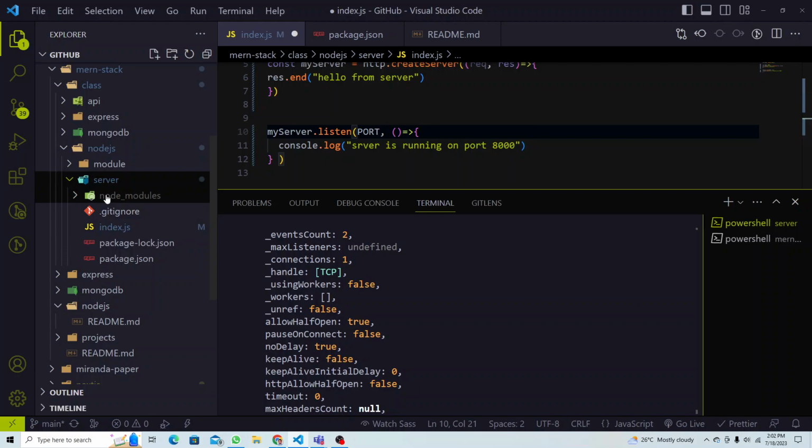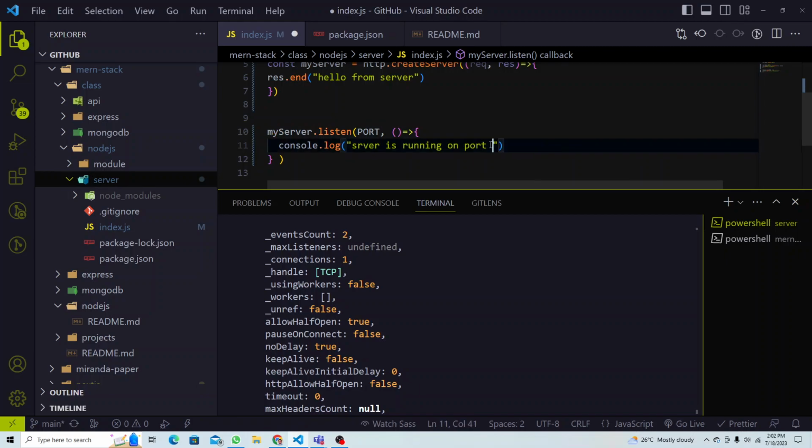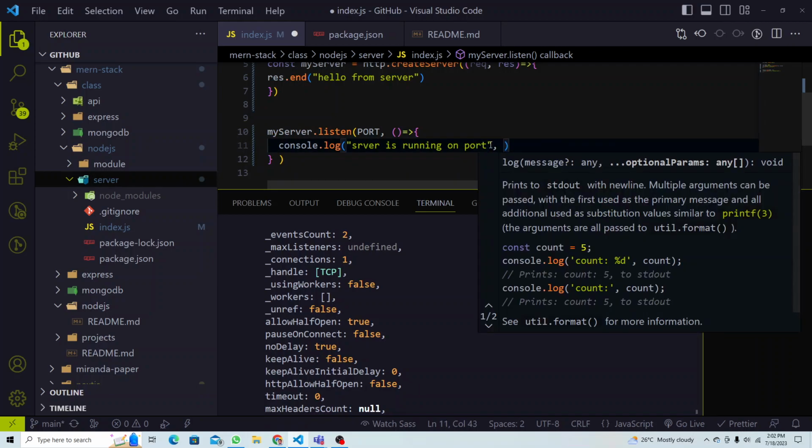The next one is the environment variable, right? Normally all these constants, all these numbers or maybe keywords and your username, password, things like that will be stored in the environment variable outside of your program, which is not shared with the outer world. We don't want to share all those important things. So you're going to create your environment variable. We will check that during our API course, after Express and MongoDB, when we're going to focus mostly on creating APIs. So in that part we're going to look at all that. So that is the port, correct? Now I can just call that port here. Simple enough.